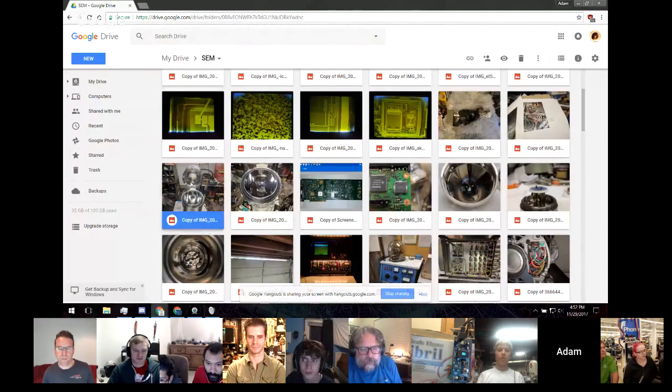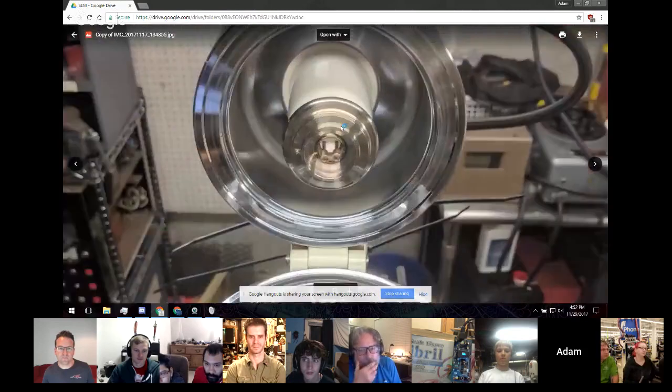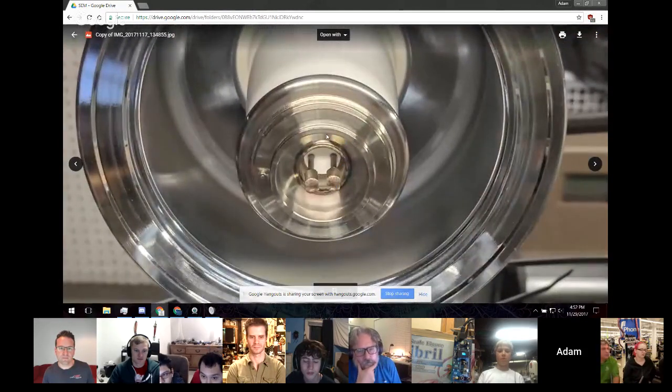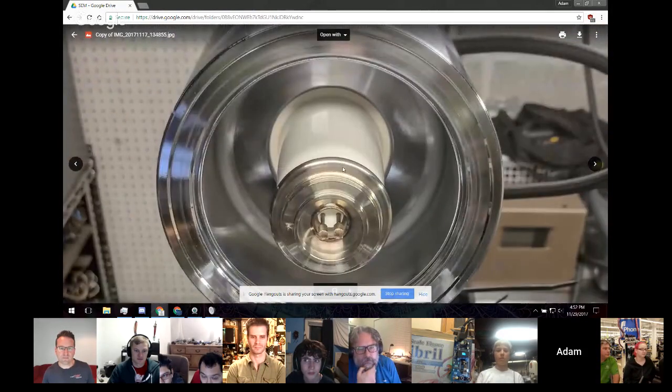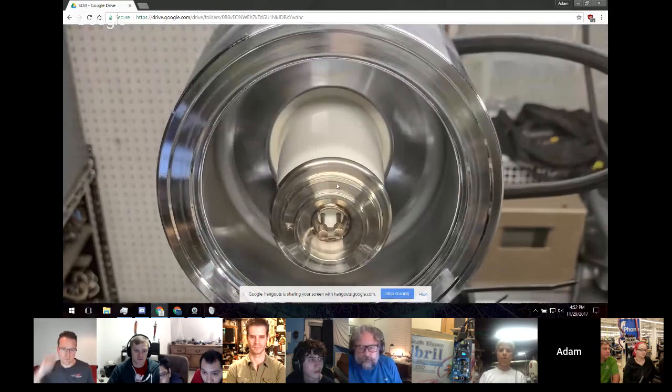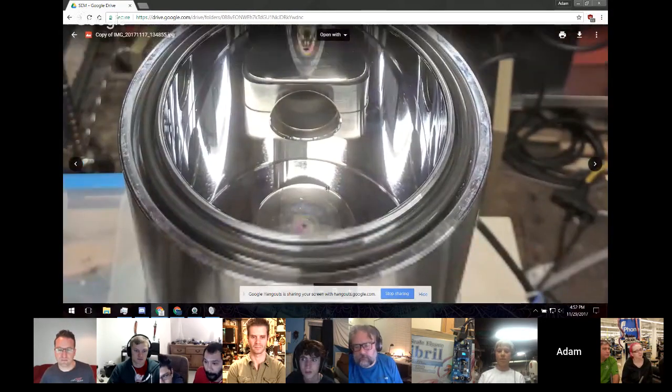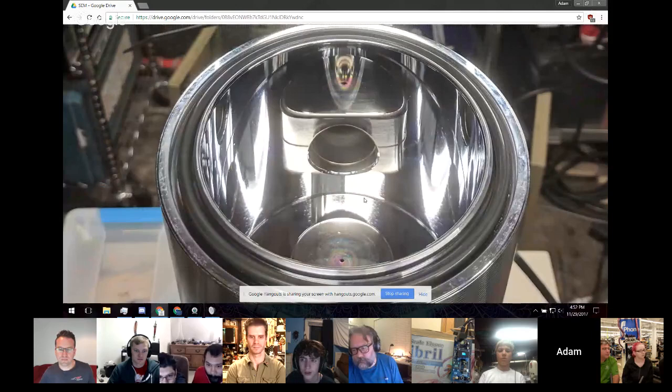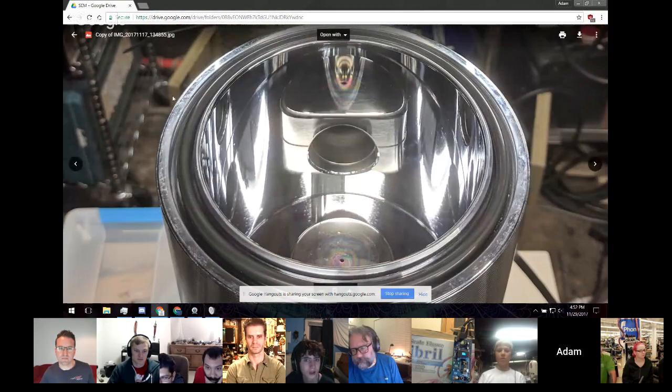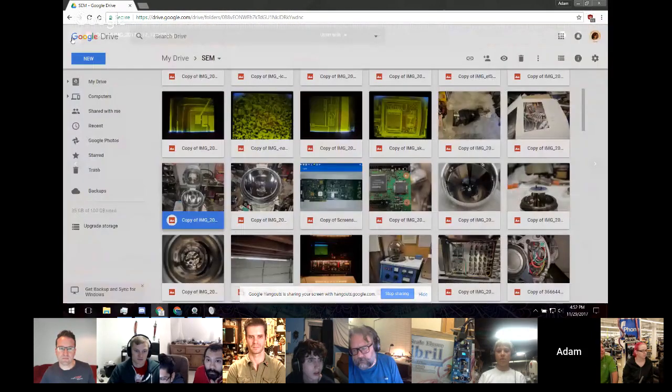This is what the inside of the Electron gun chamber looks like. That gun I just held mounts up to this piece right here. This is the 40 kV feed or ceramic insulator, and then down here is the base of the chamber. This is significantly nicer condition than my ISI was. As you can see, it's really nice and shiny and polished. I don't have to go through and spend hours and hours and hours polishing it like I did the other one.